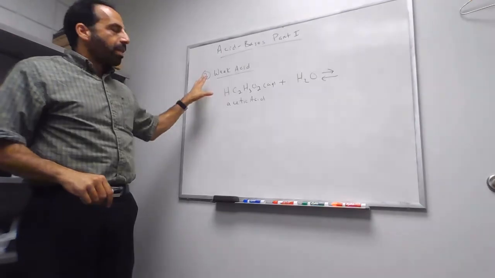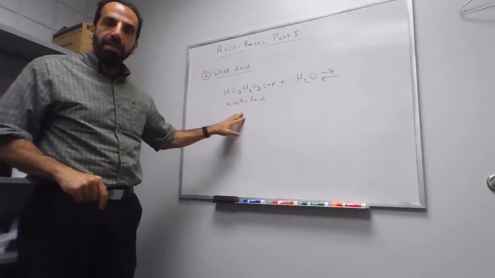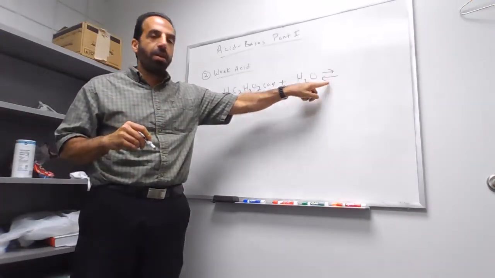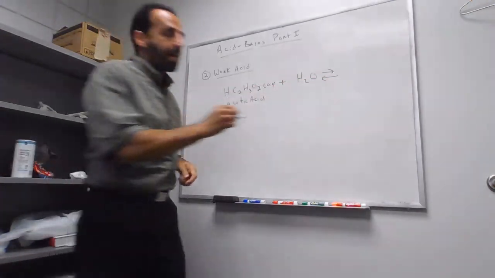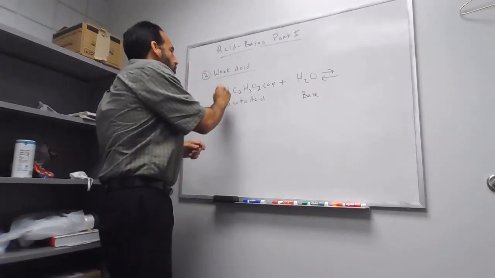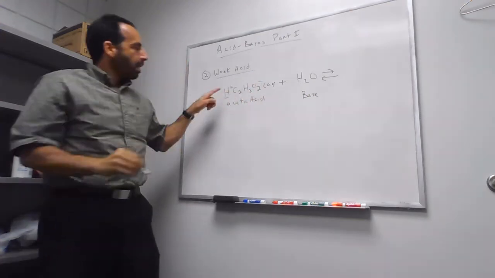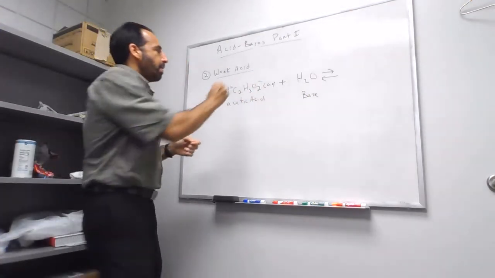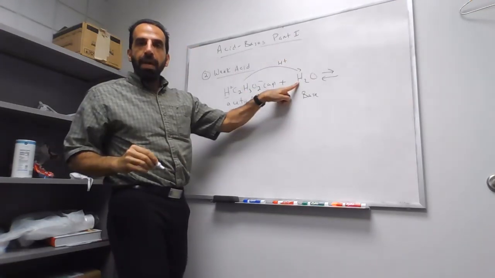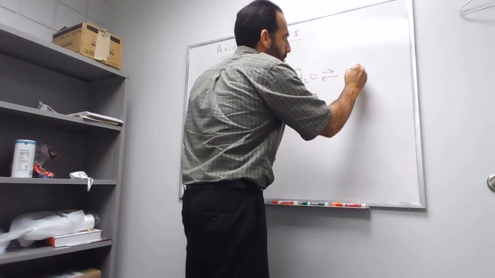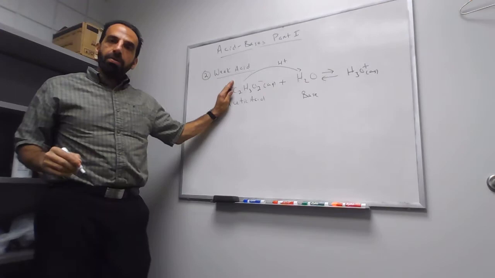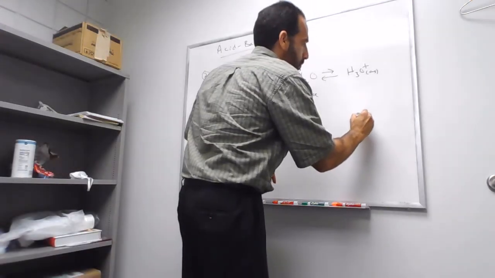Let's take a look at a classic weak acid. So this is going to be acetic acid. When you have vinegar, it's acetic acid dissolved in water. And notice now when this reaction occurs, it's going to be in equilibrium. So water acts as a base again. And so acetic acid is going to donate its H+. This is basically the hydrogen ion plus acetate ion. So now water picks up an H+ again, so it forms hydronium ion. This lost an H+, so now I'm just with the acetate ion. It's right over here.